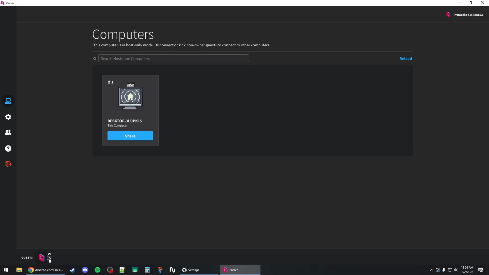And to change that, you can click on the Parsec logo and go to the mouse, click on it. If you see the X icon, that means the mouse is disabled. And if you see a check mark, that means it's enabled and the mouse can be used, and therefore you can right click the mouse. And that's how you do it.